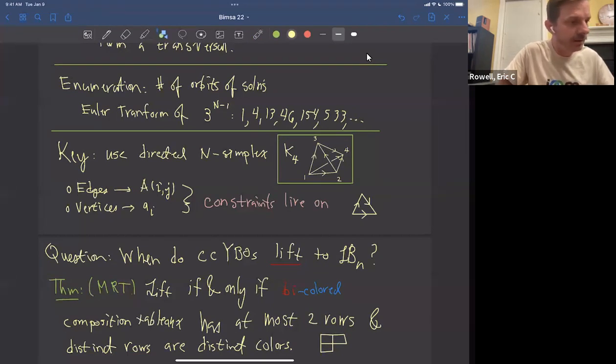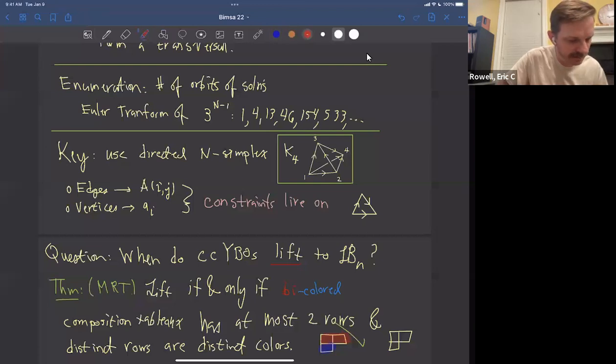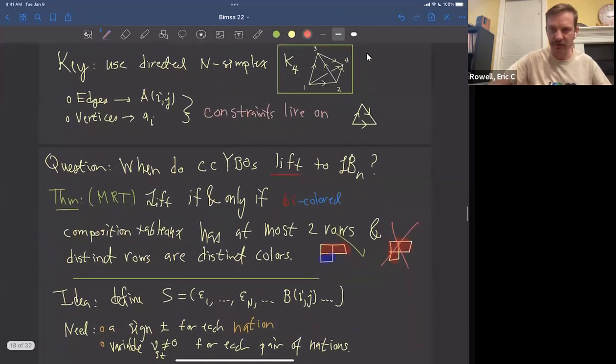That would be fine as long as the colors differ. Again, this one has to be red, but I can't choose the second one to be red. It has to be blue. So this one will be a yes. But if I were to do the same thing with the same picture, but then color it all red, then this would be a big no. Okay. And that's it. We can even describe what to do.